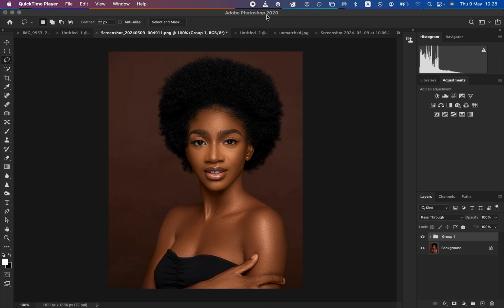In this tutorial I'll be showing you how you can easily match or even out skin tones using Photoshop. So you can see this is the before and this is the after. The face was not matching with the rest of the body, and sometimes this is a result of when they apply makeup on the face, and it makes the face be a little bit different from the body. So you can see before and the after, and we have just been able to match and even out skin tones using Photoshop.